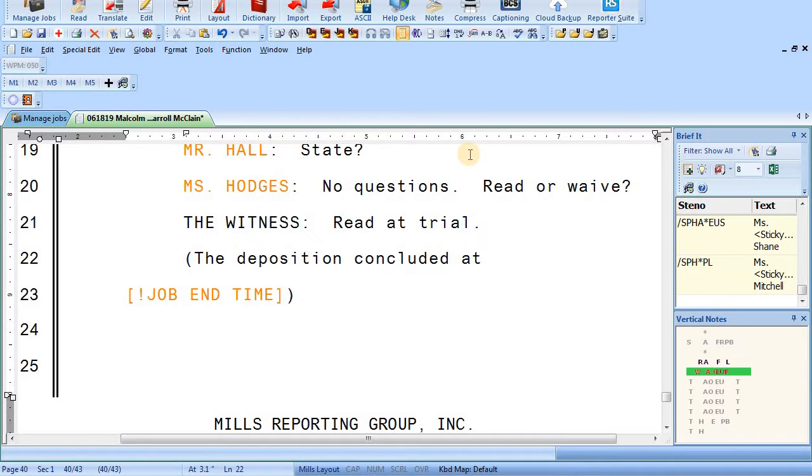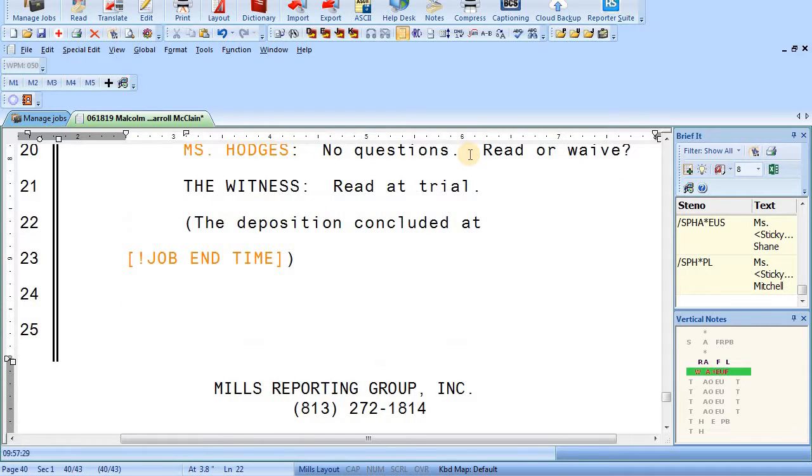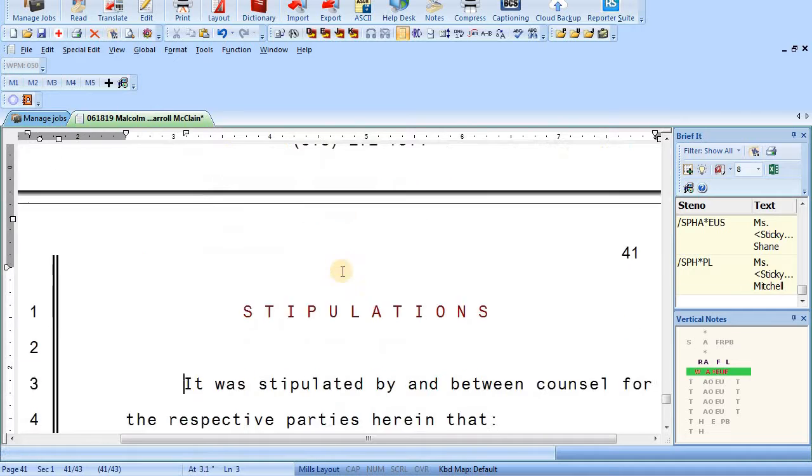I have different, of course, certificate pages for Ralph or whatever other reporters I'm working for. So in this case, I write Ralph waive, and it pops in deposition into that. So that job end time is going to reflect the same thing that's on the title page. So that's just going to pop in automatically when you fill this in or the other one in. That field is just going to auto-populate.